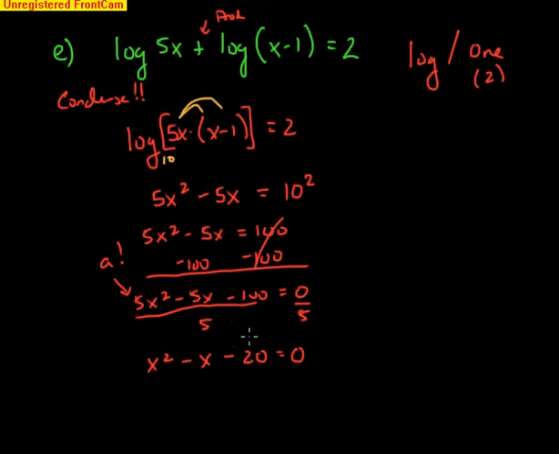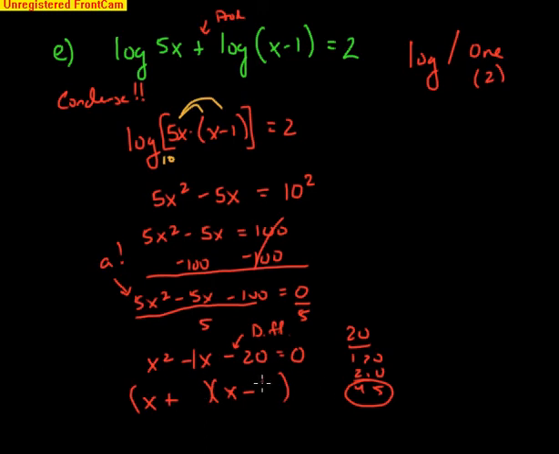And now, maybe you can handle the number 20. I think I know the factors of 20 pretty well, right? 1 and 20, 2 and 10, 4 and 5. And I need a 1 in the middle. Now, when you do your parentheses, that minus 20, the c, means different signs. X squared is x and x. And now, I need a 20 and I need a 1. Well, that's 4 and 5. The 1 is negative. This is a negative 1 right there. So make the 5 a negative and the 4 a positive.